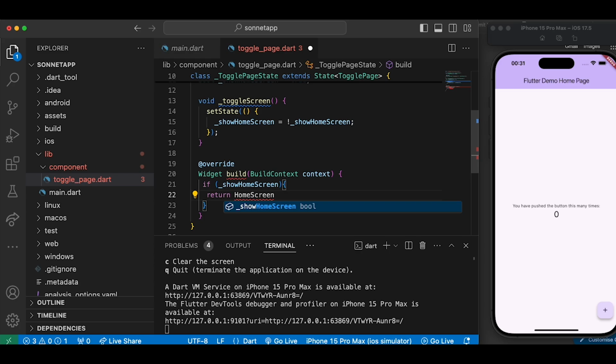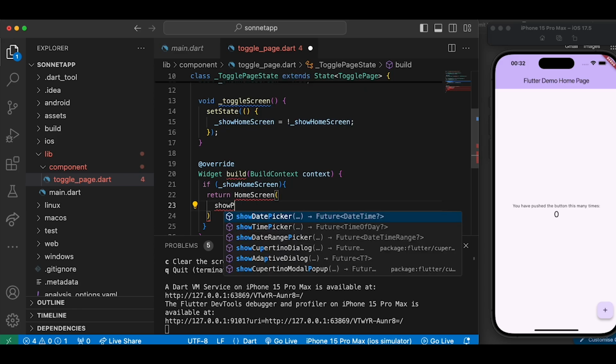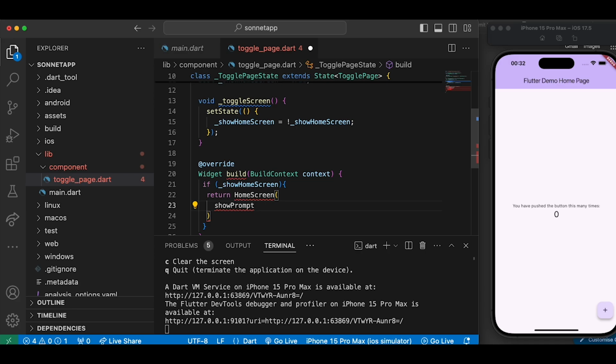All right, we are yet to create this. And then inside the home screen, we'll call the show prompt callback, which we are also yet to create. Okay, so don't worry. Show prompt screen.